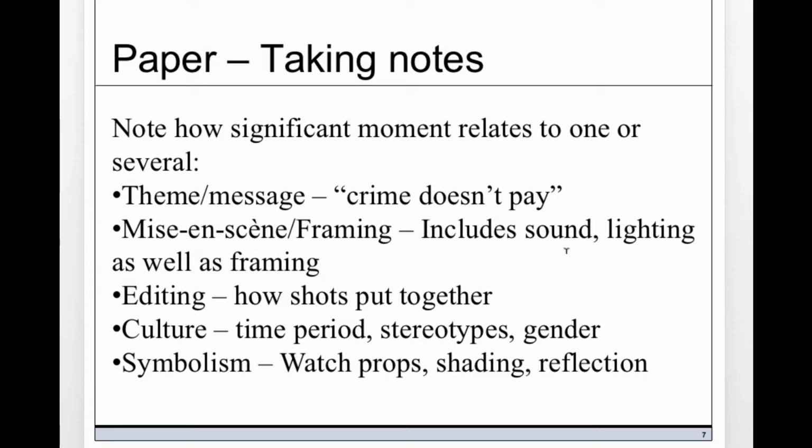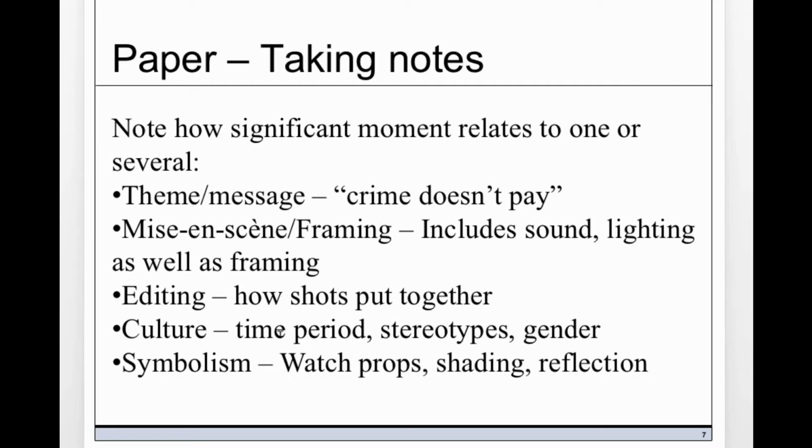So for lighting, sound, and framing, watch for how they're used to show any kind of significant moment. The lighting is usually very key, but sound is always important. Do they play music that makes it look like it's scary? That type of thing. Editing: how are the shots put together? Do they follow in a logical sequence? Do they make you scared because of how they edit the shots?